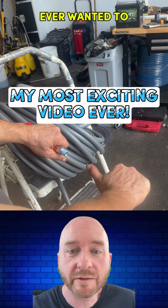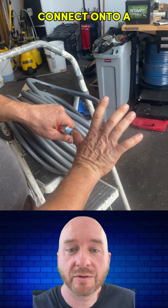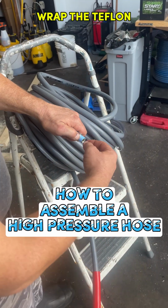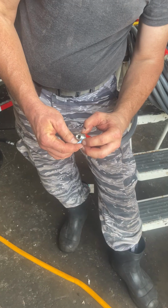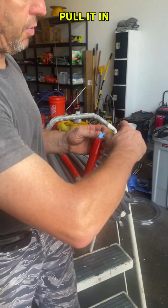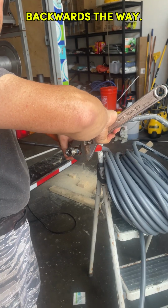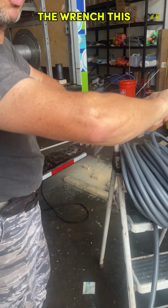So have you ever wanted to learn how to put on Teflon tape and put on a quick connect onto a pressure washer hose? Well, here you go. Now's your chance. When you wrap the Teflon tape on here, you want to wrap it this way. 1, 2, 3. And then you pull it, about like that. See? Don't put it on this way because you're actually going backwards.